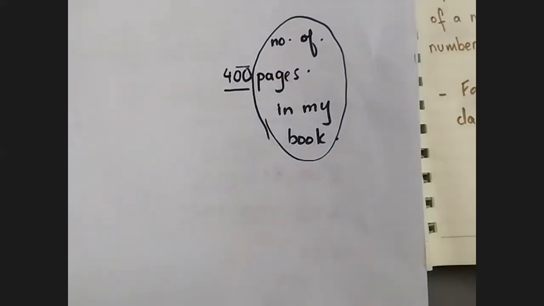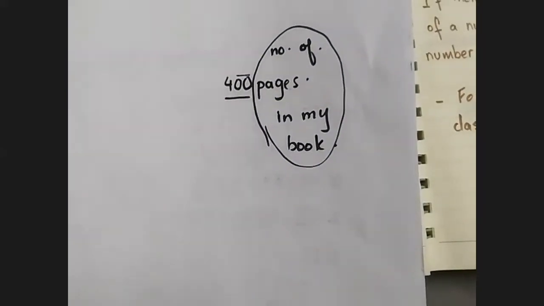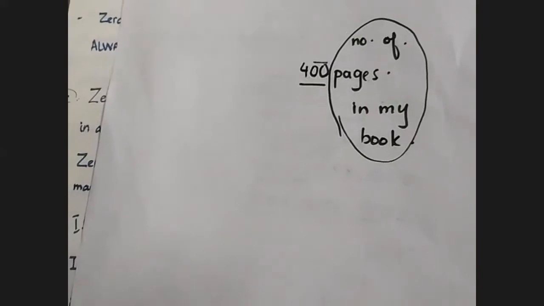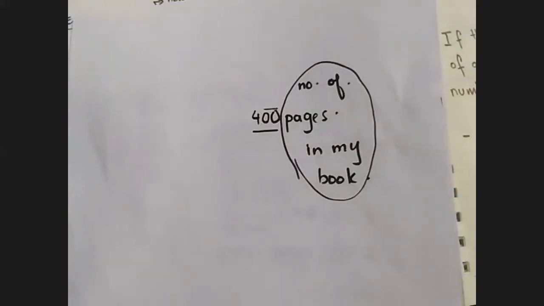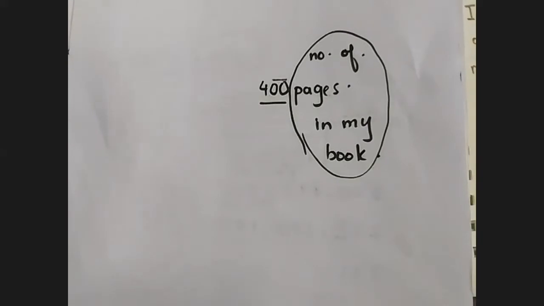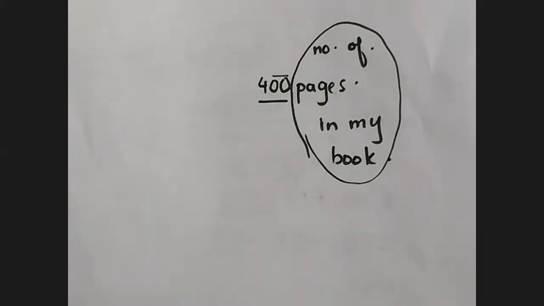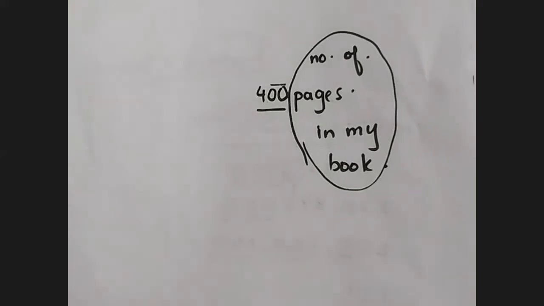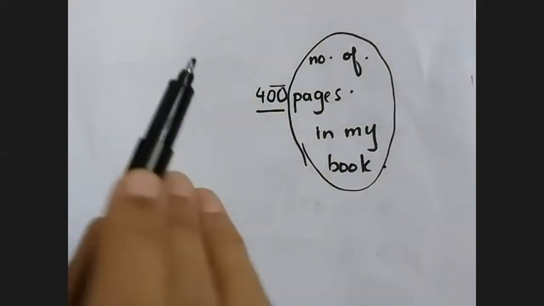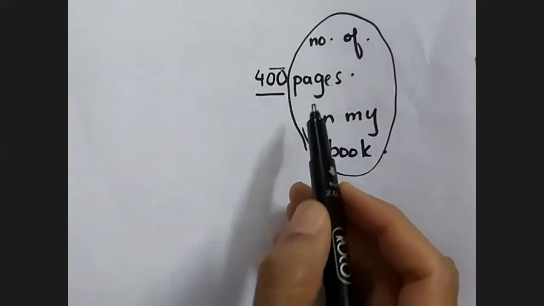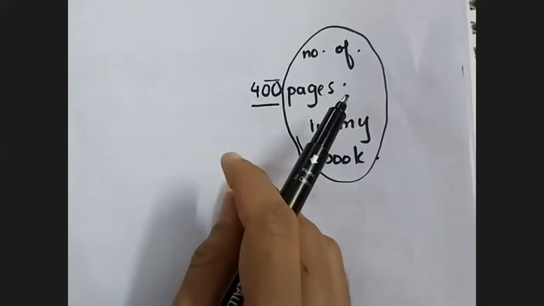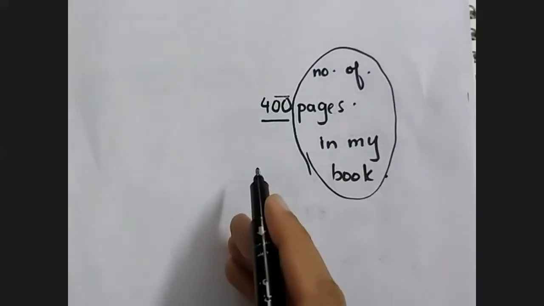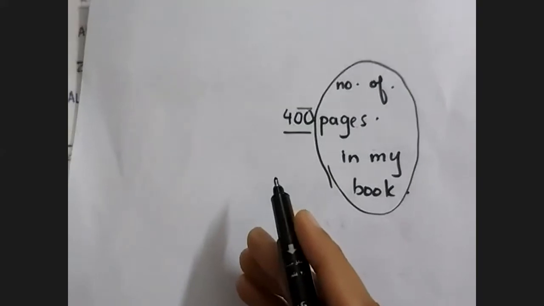Yes, Zainab? I think, Miss, those two zeros would be significant figures. Yes, why? 400 isn't a very big number, so you can count it. No, well, you gave me the correct answer that those two zeros are significant, but your reasoning is not correct. The reasoning is that I told you myself. I don't even have to count the number of pages. I saw the last page number and I told you there are 400.